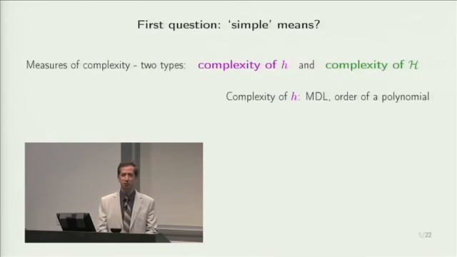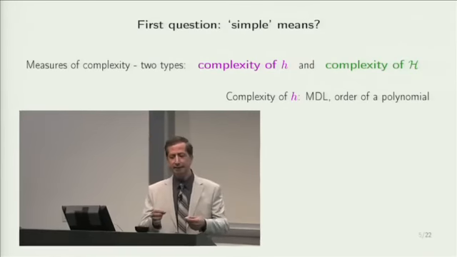Let me take the minimum description length. The idea is that I give you an object and you try to specify it with as few bits as possible. The fewer the bits you can get away with, the simpler the object in your mind. So the measure of complexity here is how few bits I can get away with in specifying that object.